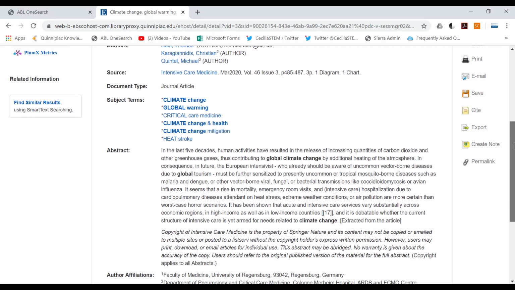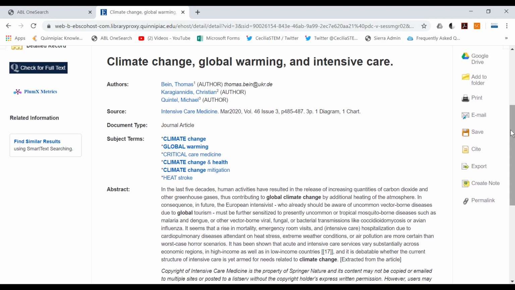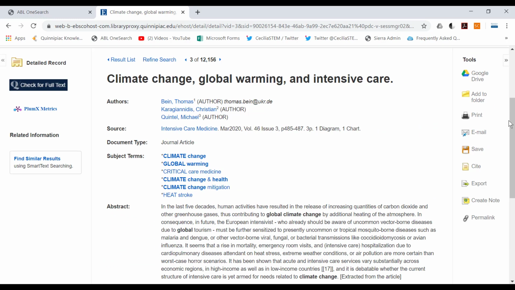You can see it by scrolling down, and it's just a paragraph, maybe several paragraphs, that summarize what the article is about. A few other things you can do here to work with searches is click on the subject terms here to start a new search on just this subject term. And it turns out climate change and health is one of the subject terms that the readers of these articles have decided to create. While the abstract can help you decide whether an article is relevant to your topic, don't stop here.